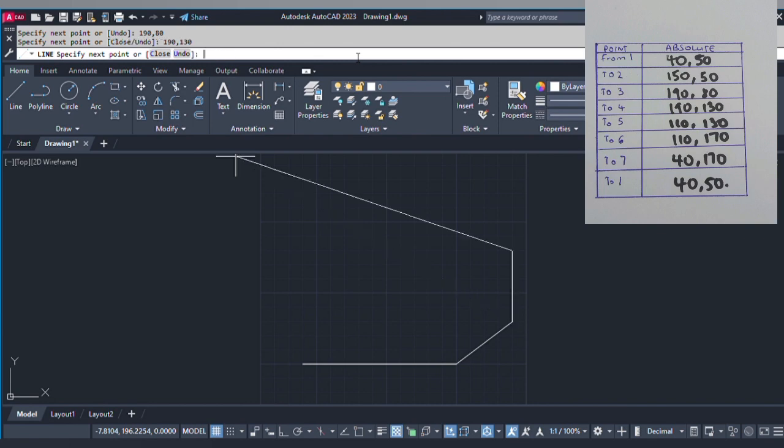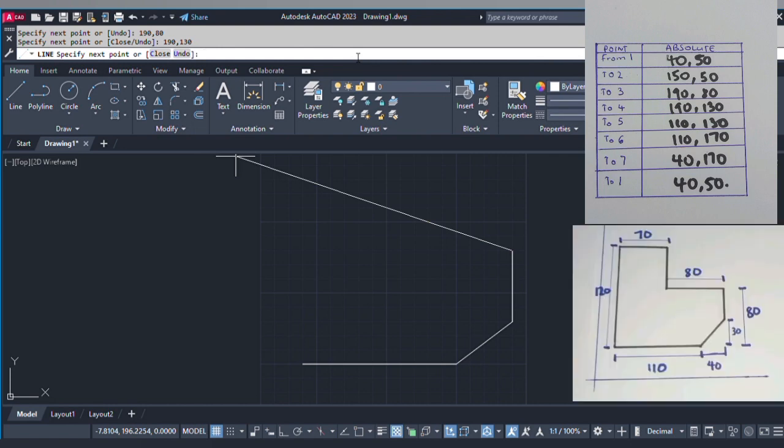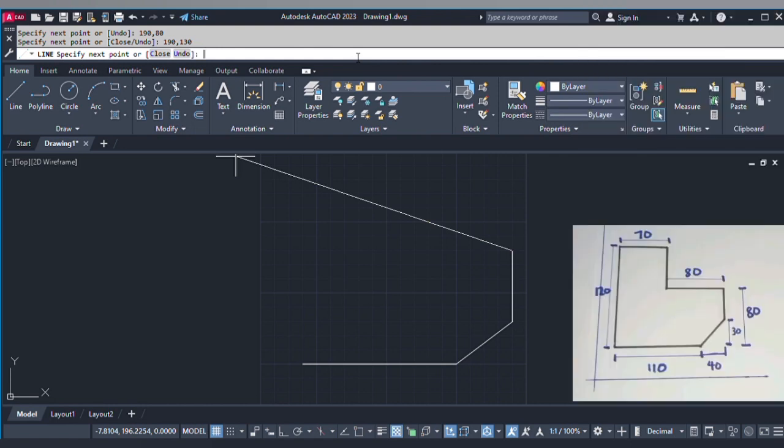So this from the diagram, from the origin, where can you find x, y?